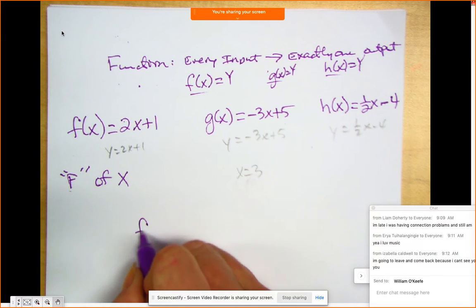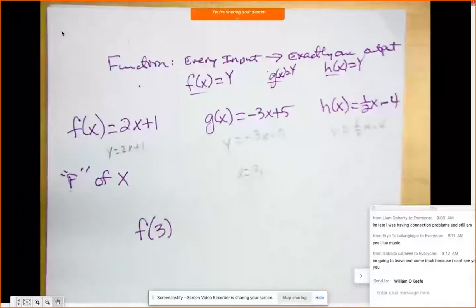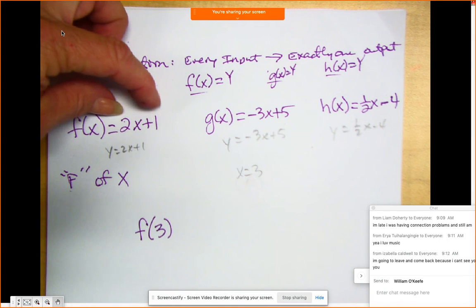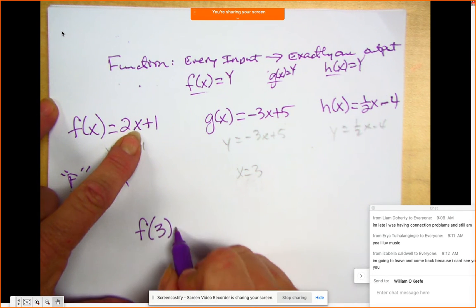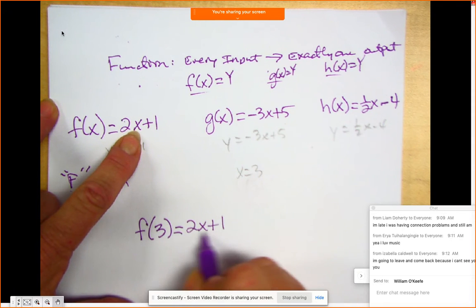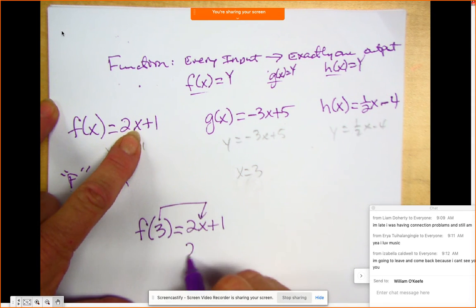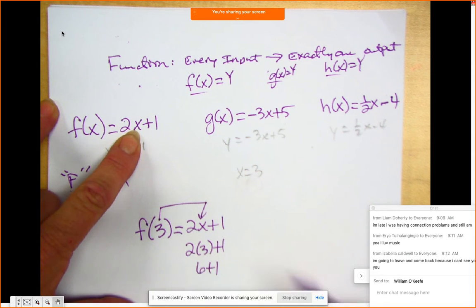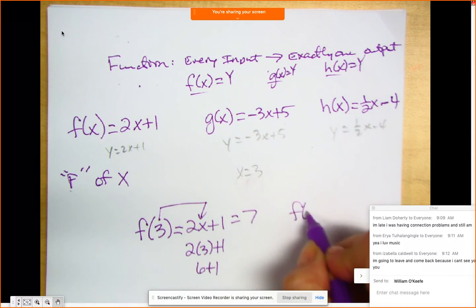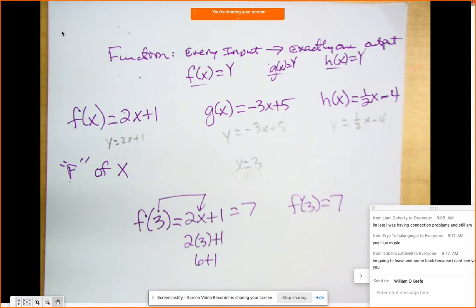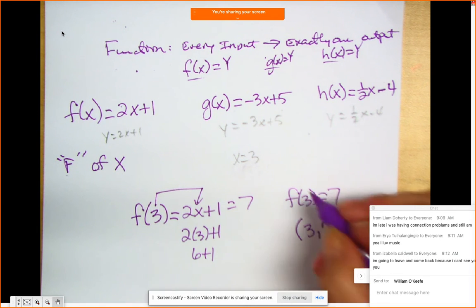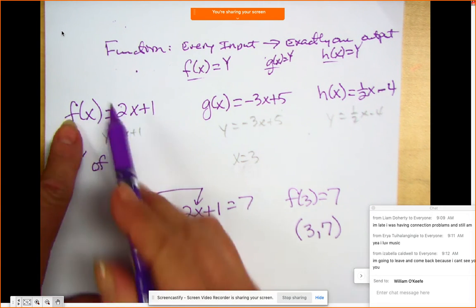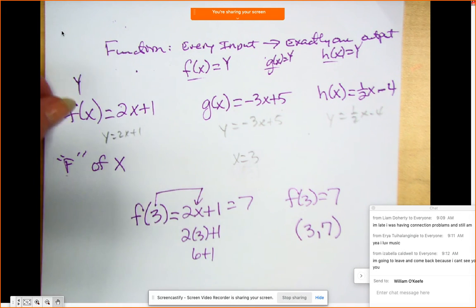I can write something like this. f of, instead of writing x, I'm going to write 3. That means they want me to take the f function and substitute in a 3 instead of x. So f of 3, I'm going to take their equation, 2x plus 1, and stick that 3 in for x. So 2 times 3 plus 1. The math will be pretty simple today. I get out a 7. So really, f of 3 is 7. What this means is I input a 3, I got out a 7. There's the ordered pair, x comma y. Remember, f of x is the same as saying y, but it helps us define better which equation to use and when to use it.